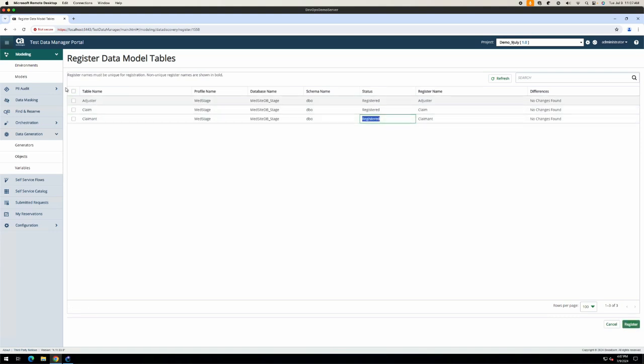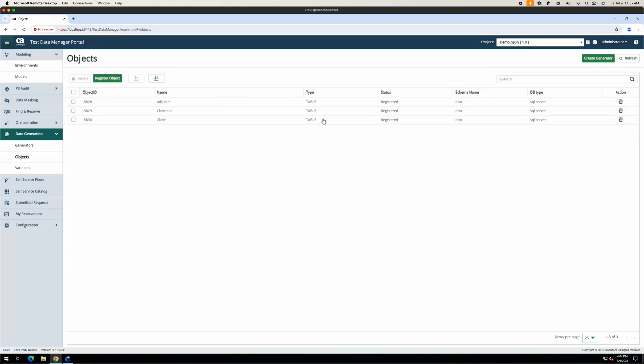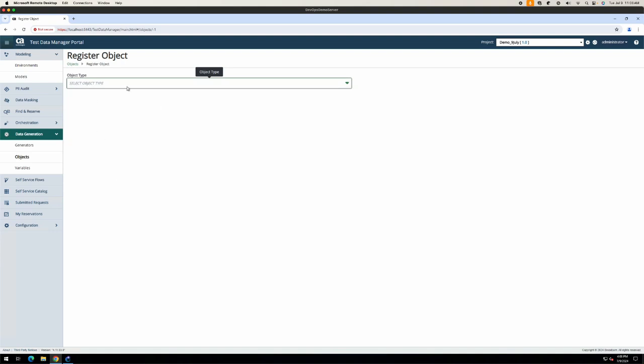Okay, it would have been nice if it kept them checked because in a quick glance I can say, oh, those are there. So what happens if I click on objects? Does this make a difference? So it does show those three. That's kind of cool. And if I say register objects, so you can still register. Is anything new? So XSD, XML, not that I see. So JSON, if I wanted to bring in a CSV file, a comma delimited type stuff, right? So that really hasn't changed much.